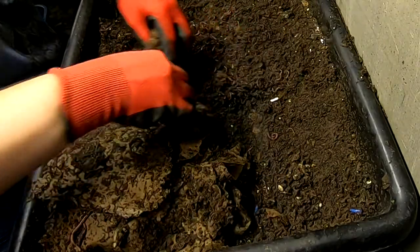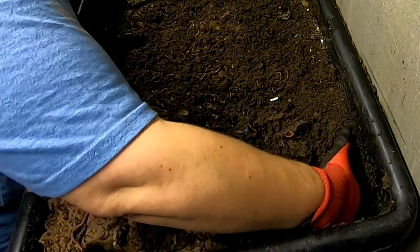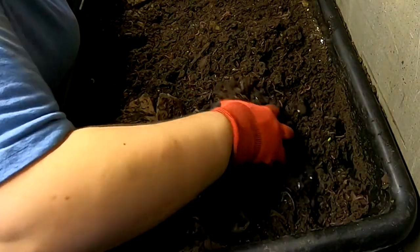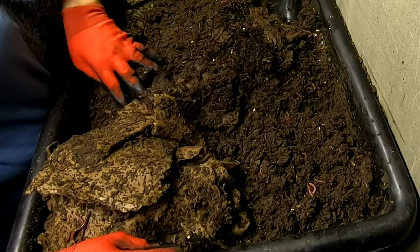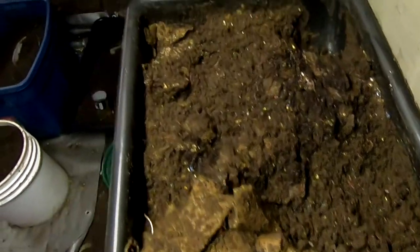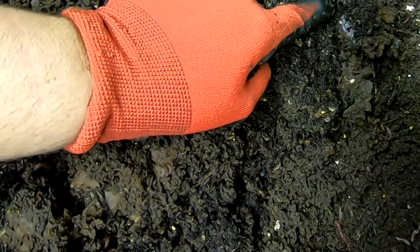I do see a benefit in doing it this way. Let me look in the corners — I think I had been pocket feeding just so I could keep track of it. There's a lot of worms in here; I don't really see a worm ball in that corner. Worm ball in the corner pocket. Ooh look at that — you can see right there. These aren't coffee grounds, these are castings versus cardboard paper. You can tell the difference in the color.